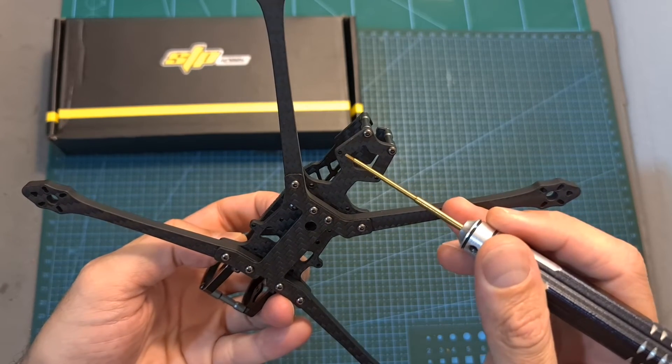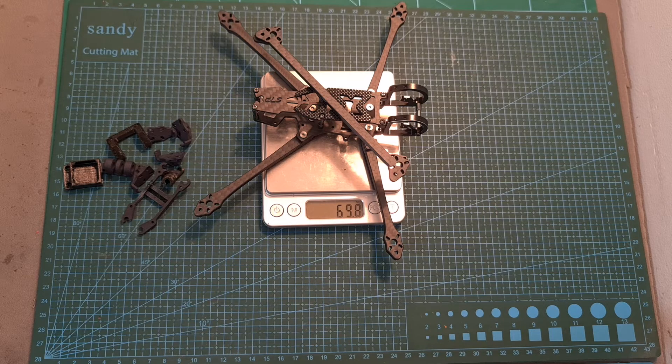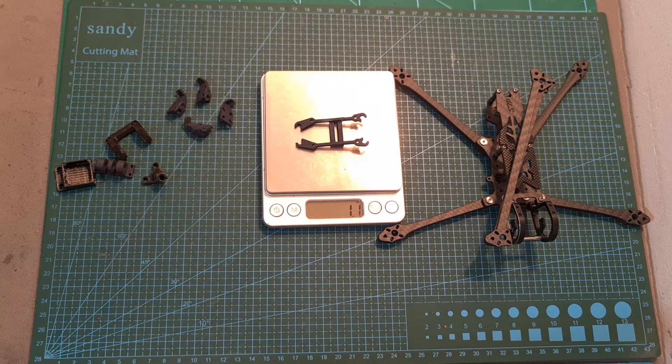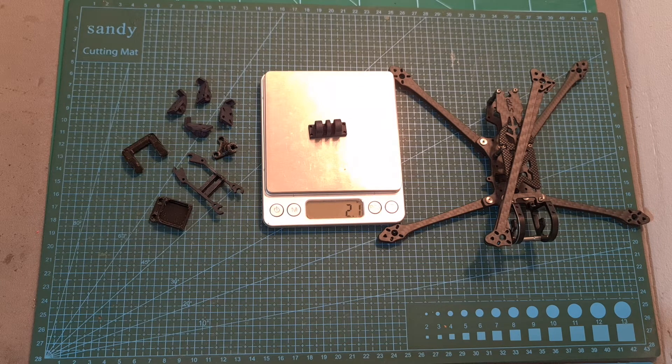On the back side you can find 20x20 millimeter mounting holes for mounting a VTX. As for its weight, without the supporting arms and 3D printed parts, the weight of the Aquila 5-inch frame is 61.1 grams. Including the two supporting arms, the total weight is 69.8 grams. The four motor protectors weigh just under 4 grams, the Rush Solotank VTX mount is 1.1 grams, the VTX antenna mount is 0.8 grams, the GPS mount is 1.2 grams, the Immortal T antenna mount is 1.5 grams, and the action camera mount is 2.1 grams — so you can calculate the different combinations.